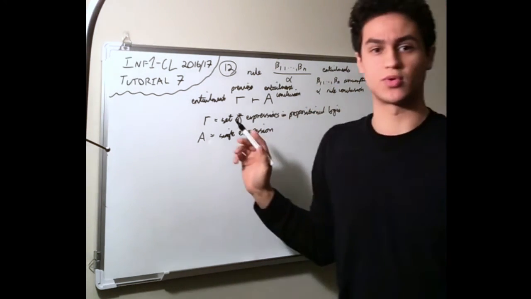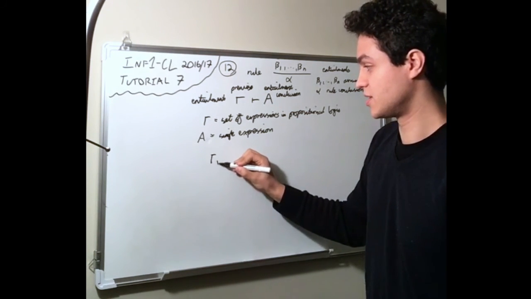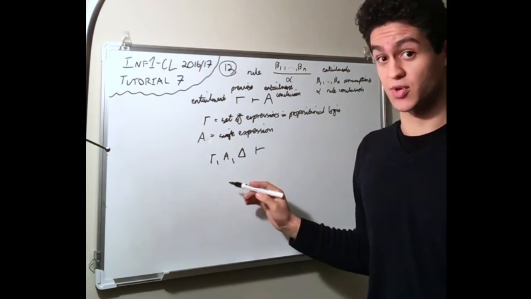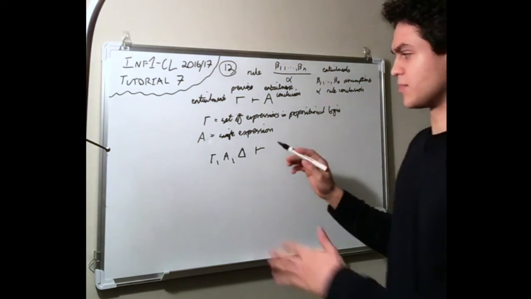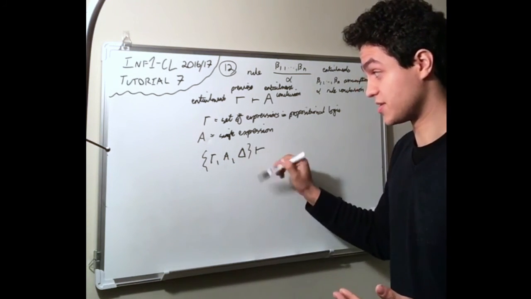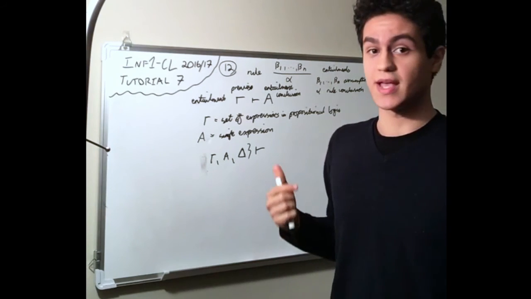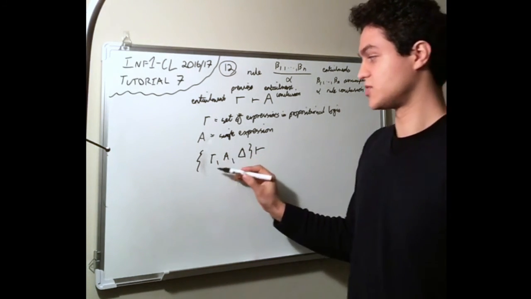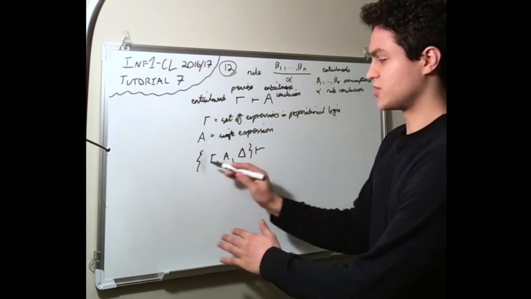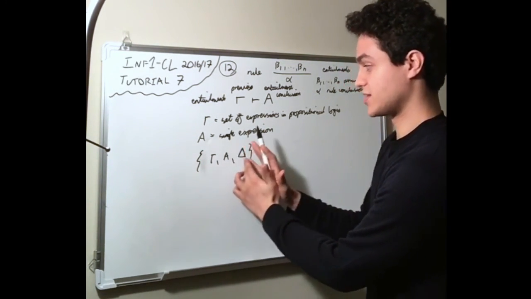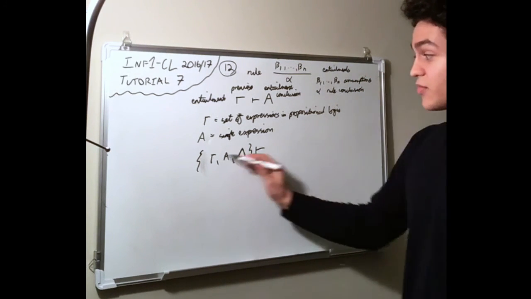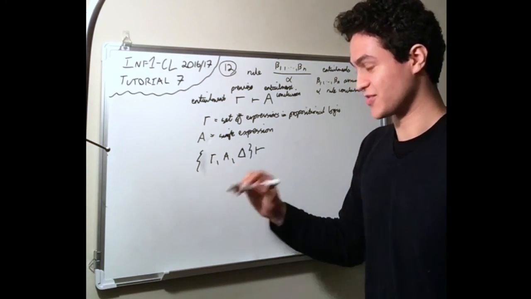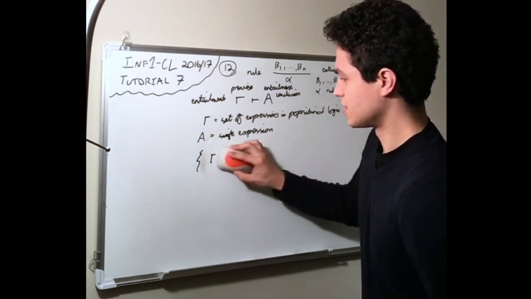Sometimes we won't just see one single symbol on the left, we'll see multiple symbols, like this. They can represent single expressions or sets of expressions, and sometimes it's not clear which. But the reason why we don't bother clarifying whether it's a set or not is because it doesn't matter. The important thing is the whole thing is a set. So if that's a set and that's a single expression, we treat this as a set with all the things in this, all the things in this. If we write it like this, then we can call each of these expressions premises, or we could call a set of expressions a premise. The distinction turns out not to matter.